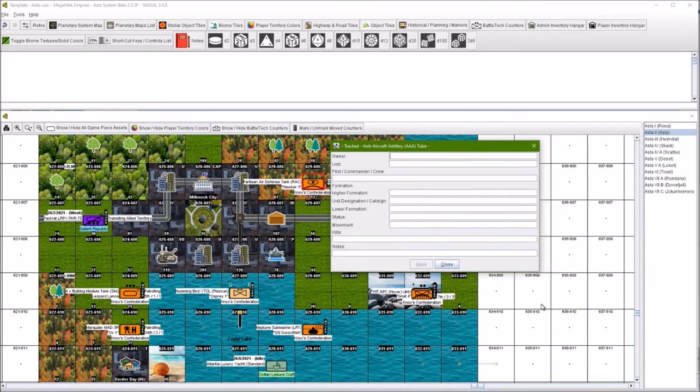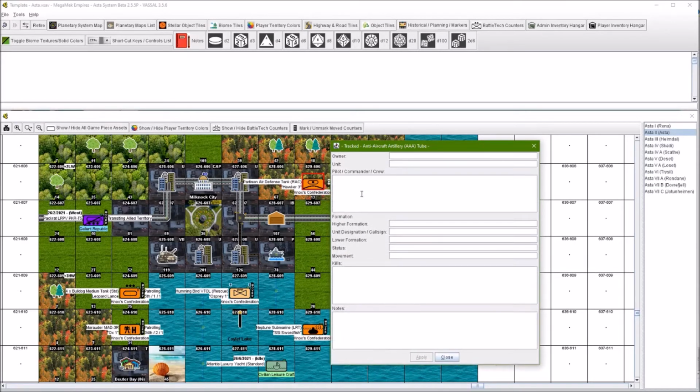And you can add some information here, including the owner, yourself, the type of unit. You can add information on who the crew is of said unit, and these windows will stay resized to how you leave them.